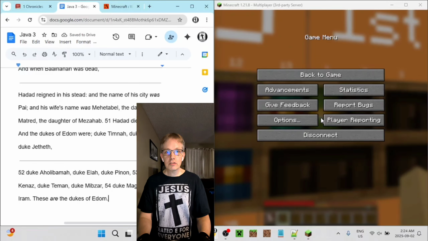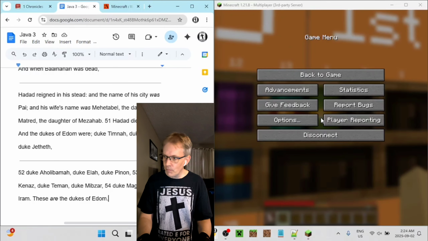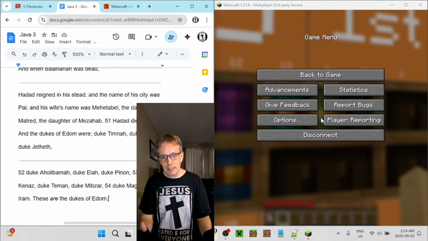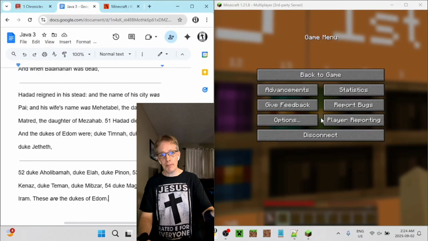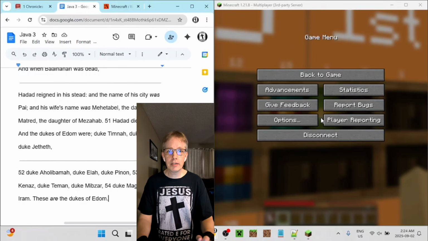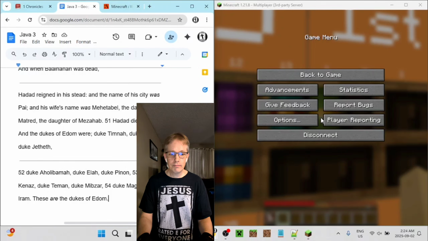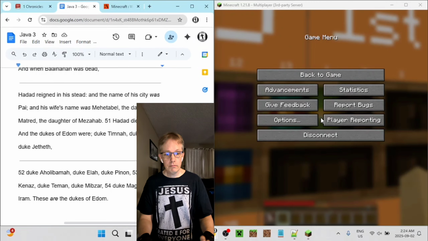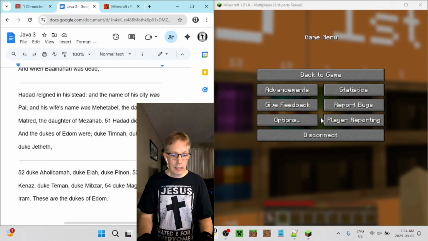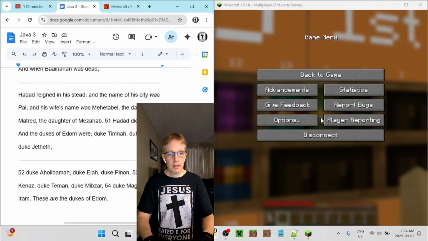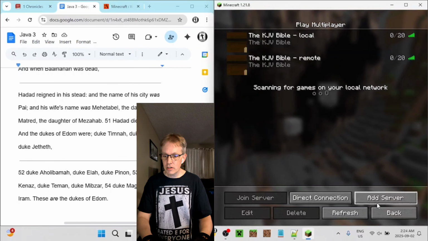If something happens, which it has in the past, and hopefully won't again, but just in case, I now have a copy of this so it's easier to rebuild the book in gamergeeks.net. I don't know if it works in minecraft.tools, but it works this way. And that is it. That is how I do this in Java Edition.